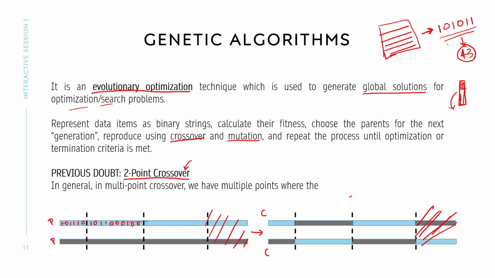In the children again, the first and last parts remain the same. What I explained was three-point crossover. Someone had asked me a doubt about two-point crossover. It's just a special case. Say I only have these many bits, and this is the length of my string now, and I have two cutoff points. The first and last parts remain the same. I'll just flip the bits in between, and that creates my two children, and I have a two-point crossover like this. Does that clear your doubt?